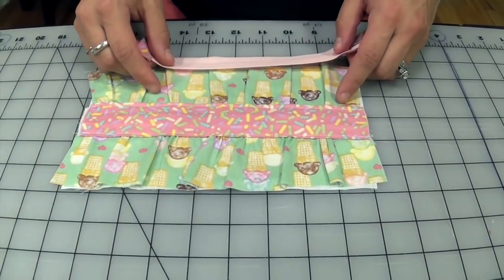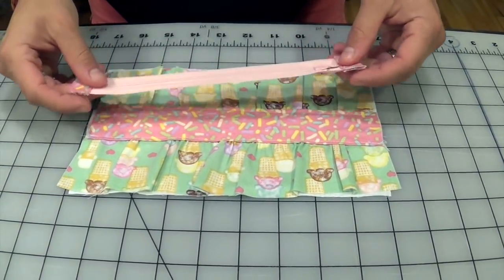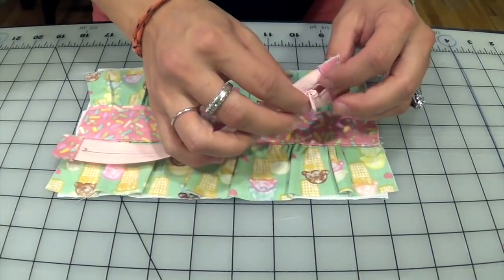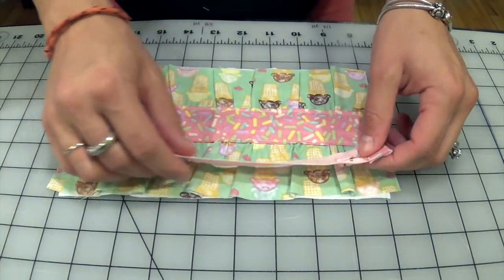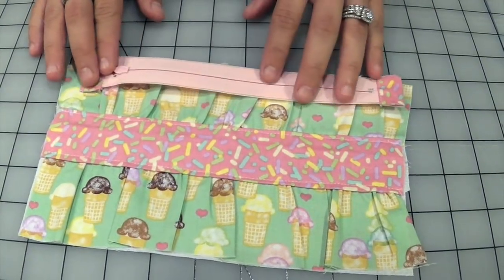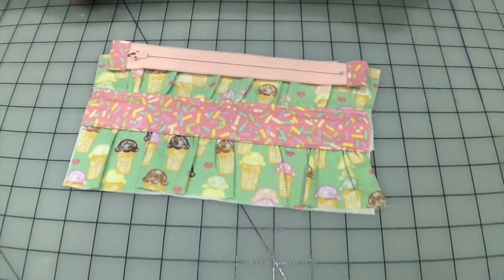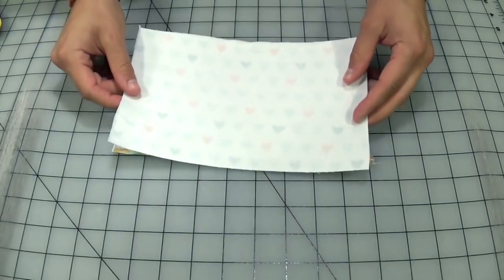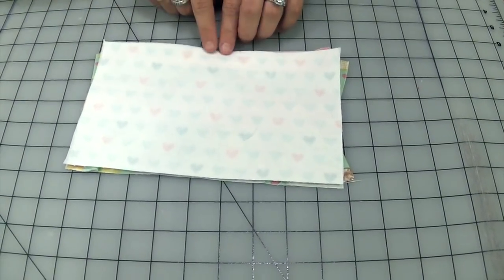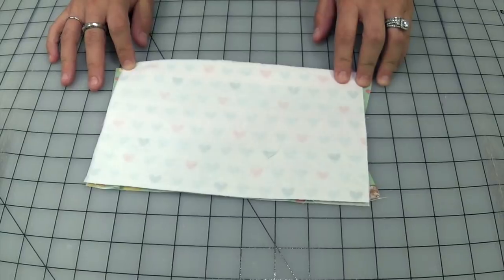Okay, so now we're going to layer our pieces together. We're almost done. So this is the exterior ruffled piece. We're going to get the zipper and put the teeth side down, and make sure that we have the zipper opening on my left, which if you're working on it this way, you'll see is on the left hand side. And then you're going to get the lining piece and put that fabric right side down and line it up just like that. So what we're going to do at the machine is stitch right across the top of this, sewing those 3 layers together through this zipper sandwich.